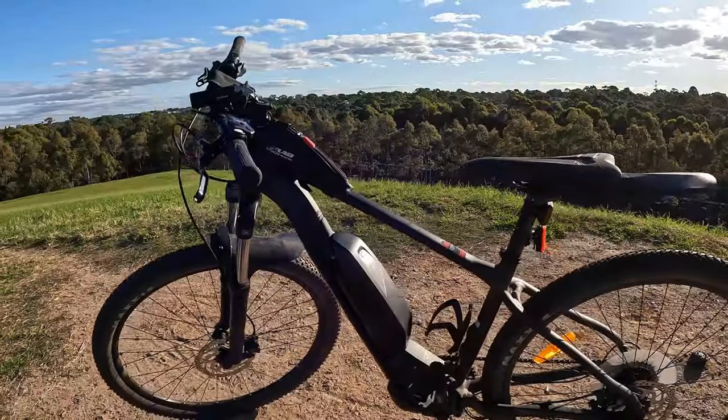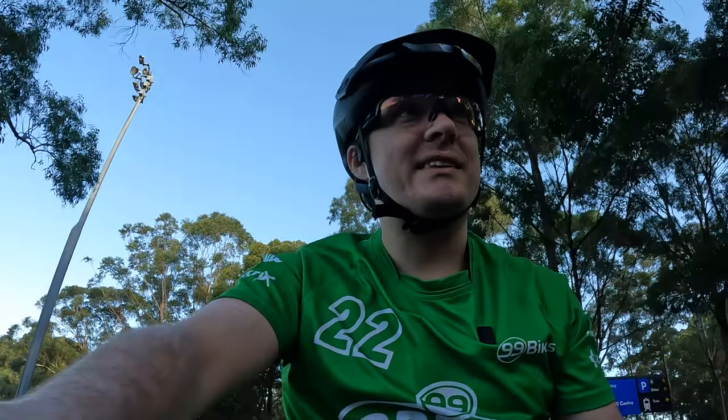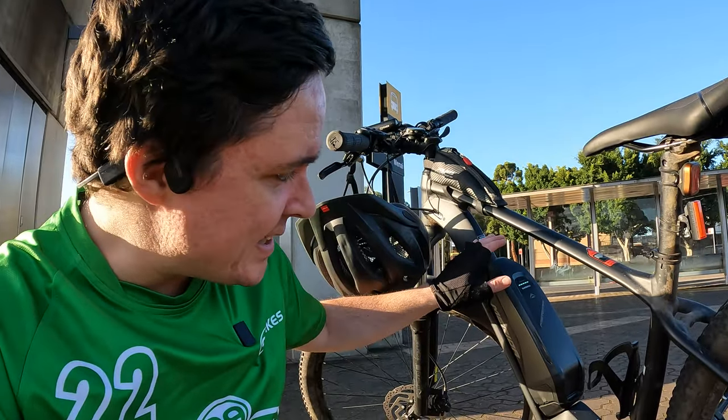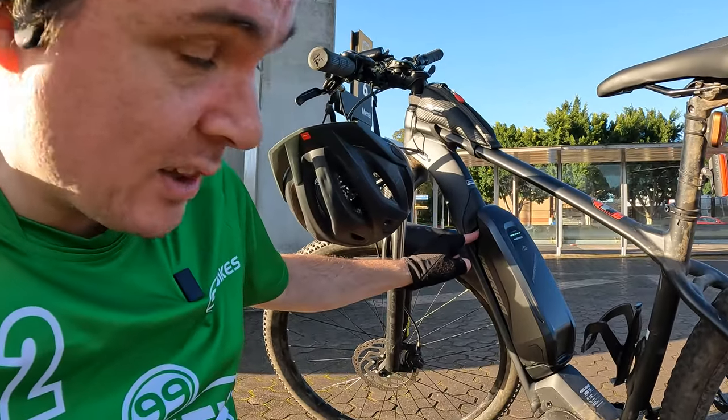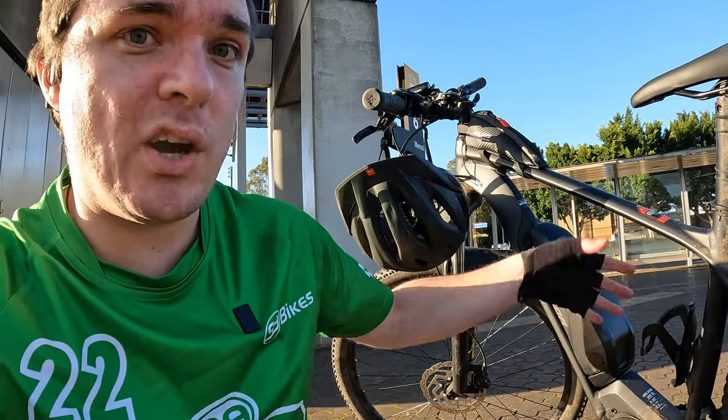The battery is a 504 watt-hour Shimano battery that lasts a very long time. It will easily last me the whole week cycling to and from work before I have to charge it again. Even if you do run out of battery, one of the great things about an e-bike is you can turn it completely off and use it like a regular bike. The battery system is very simple — you've got a lock to unlock the battery and it slides out at an angle, so you can charge it via the on-bike charging port, or remove it entirely and charge it separately. You don't need it to be on the bike to charge.